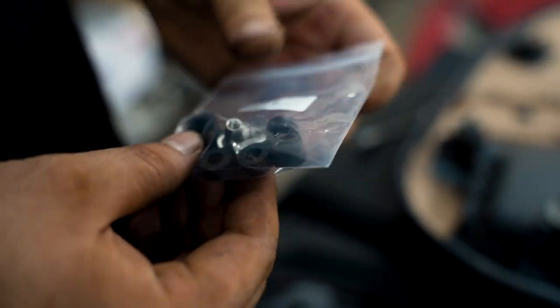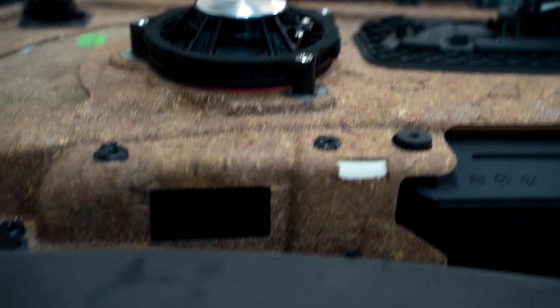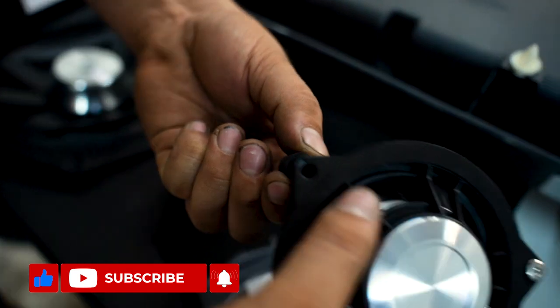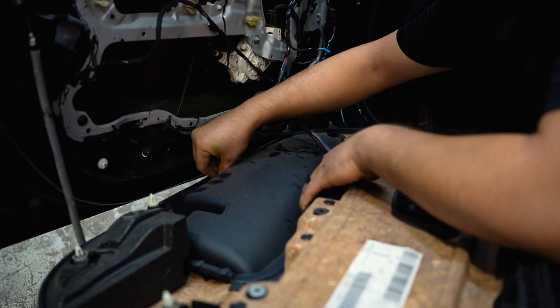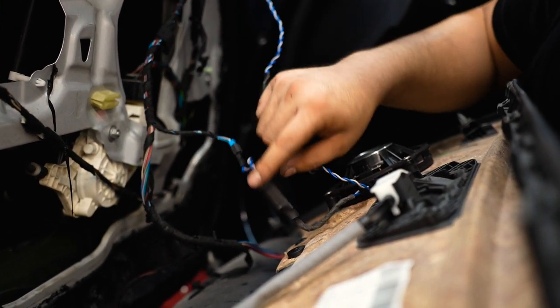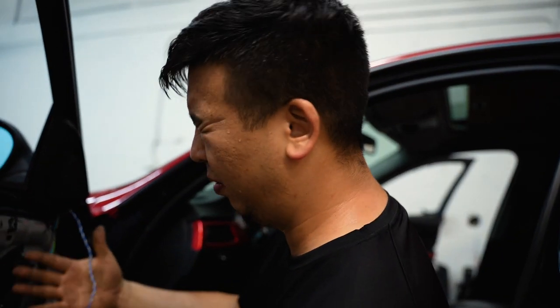All the door speakers come with spacers for the speaker itself to get it away from the door card. You have one that's a straight through and then one that has an indentation in it. What I did was I stacked them together, put the speaker over it like so, then put the bolt through it — that tightens the speaker against the door card. Now we can install the front door card back on. Reconnecting all the OEM stuff first and then connecting the speakers. You do have to put the new wiring harness with the resistor on there — one goes from the tweeter to the speaker, then one wire with the resistor goes to the OEM harness.